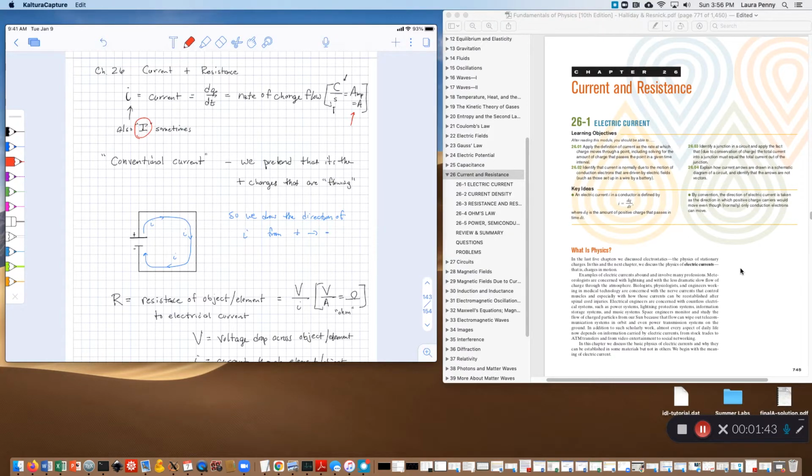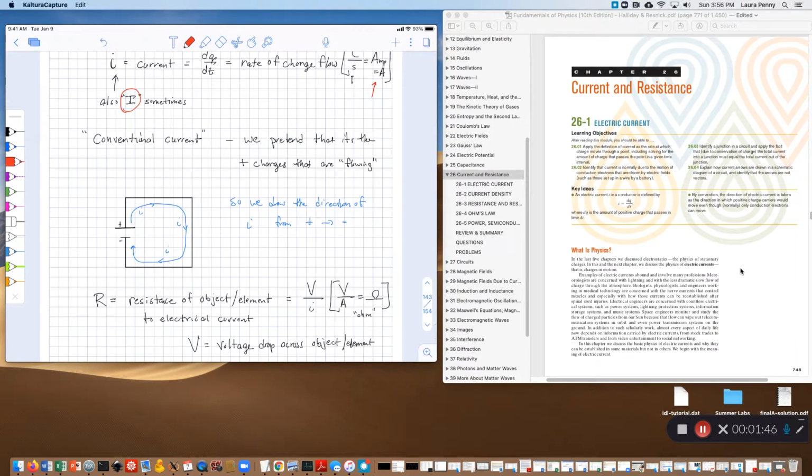But what that really means when we're doing these circuits is that when we're drawing the direction of our current, which we will do, we're going to have it flow from the positive terminal to the negative terminal. We're going to pretend like current is coming away from the positive terminal, like a positive charge would want to do, and it's moving towards the negative terminal. So our direction of current flow is going to be like a positive charge is moving.